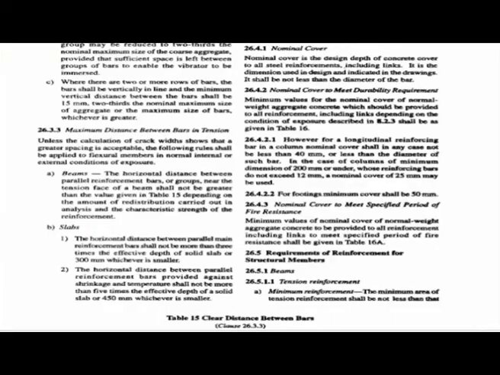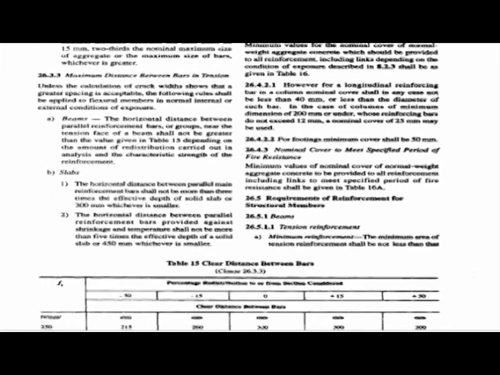So 93 into 3 is coming as 279 millimeter, or the code says 300 millimeter, whichever is less. So this is what we shall consider here. That means I shall not go beyond 279 millimeter. To be more specific, I can go up to 275 millimeter or 250 millimeter. This is generally what we follow, and these are available in clause 26.3.3. You will find that available here.